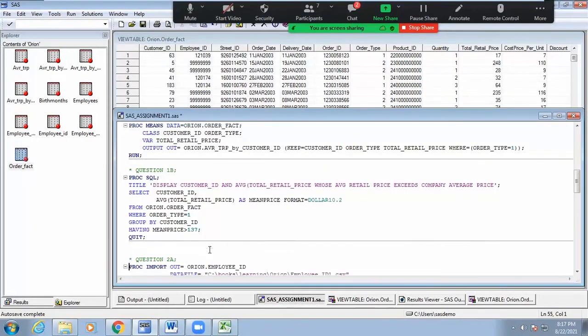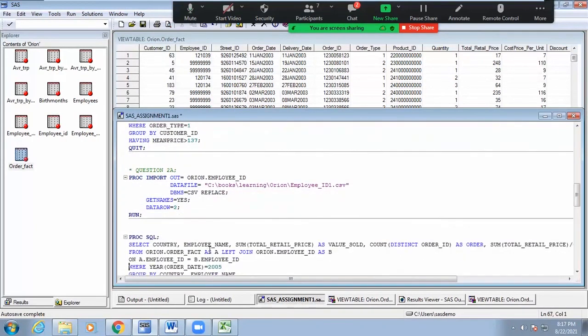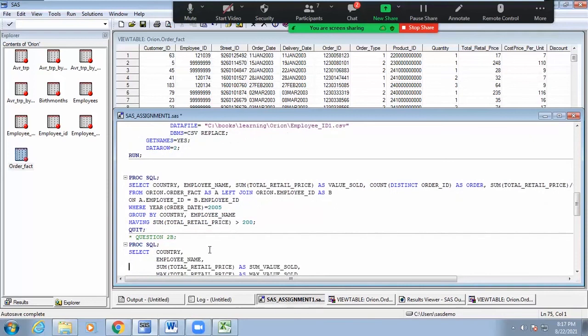So question 2A. Proc SQL. There will be two data sets: the Orion order fact, which we have there, and Orion sales.